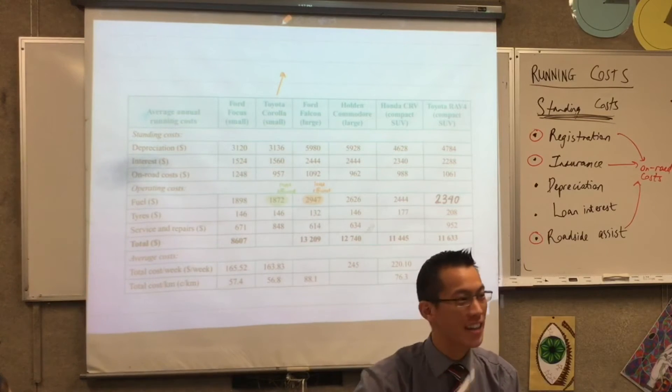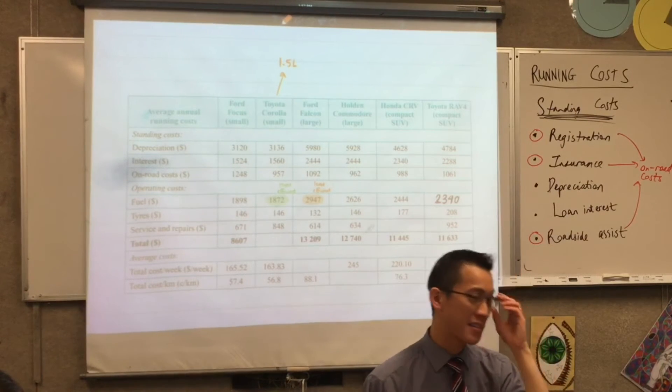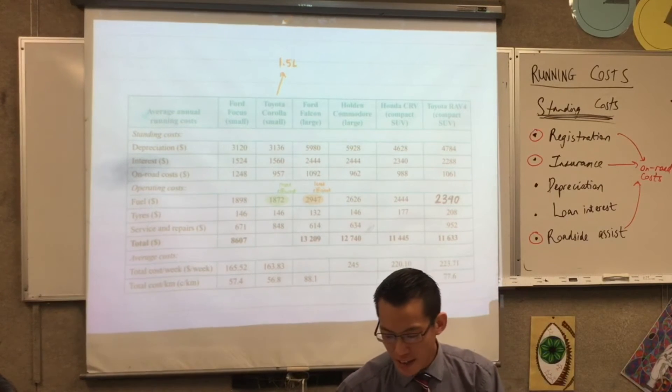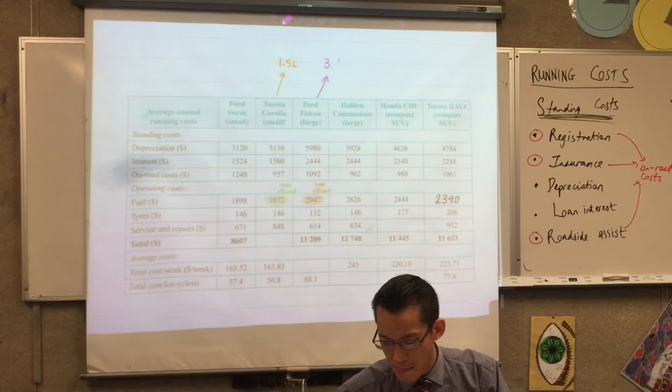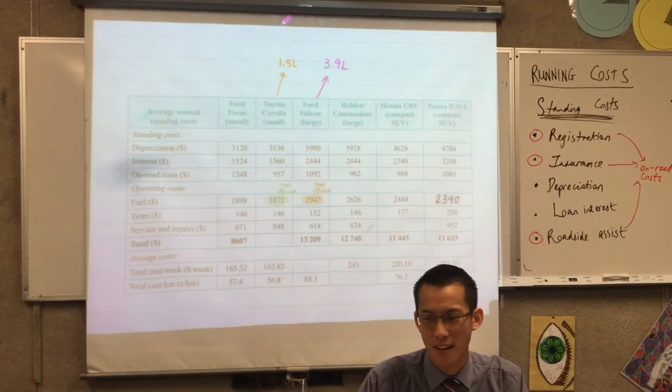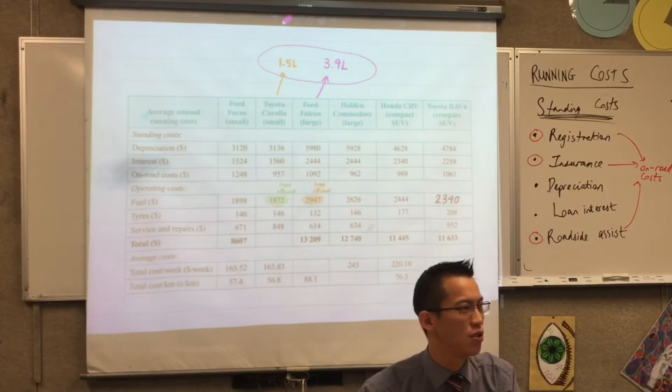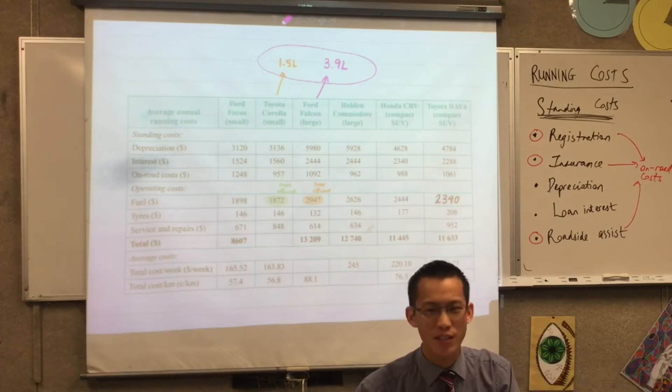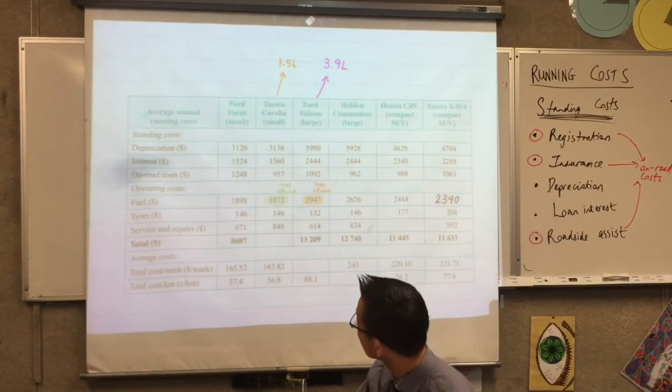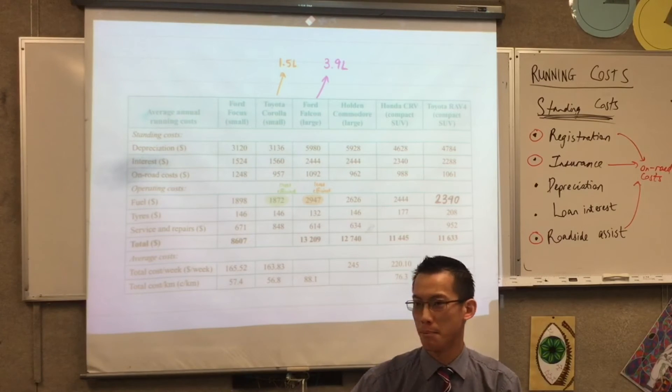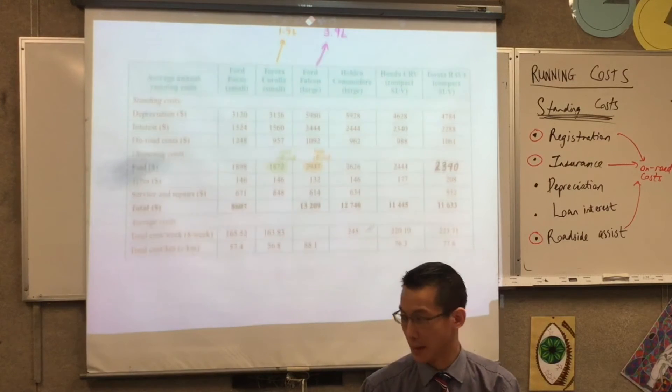I said the Toyota Corolla is more efficient because it's small, with less weight to carry around. You also should pay attention when buying a car - not just the size of the car, but the size of the engine. Does anyone know how they measure engine sizes? They'll measure it in capacity, as in 1.5 liters for instance, which is the capacity of my old Toyota Corolla. My family drove a Ford Falcon with a 3.9 liter engine. Does it surprise you that Ford Falcon is using so much petrol? Because the engine is bigger and it's burning lots of petrol all the time.